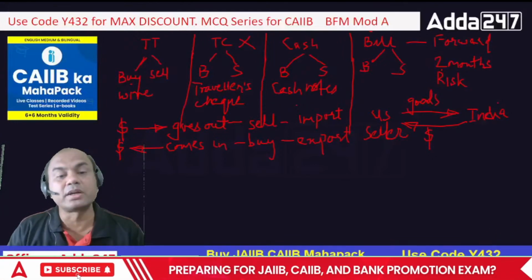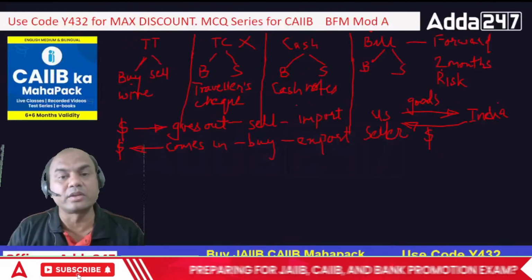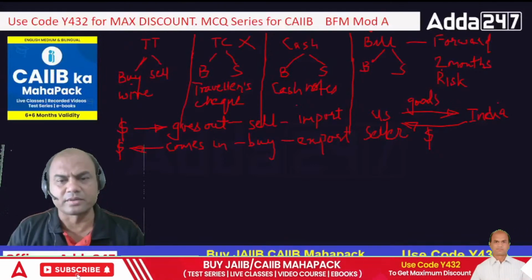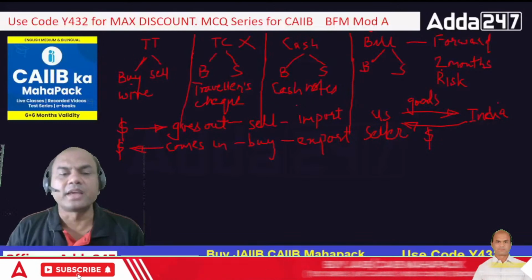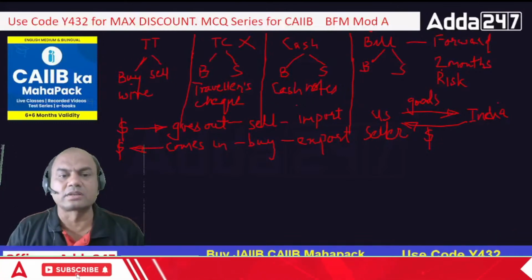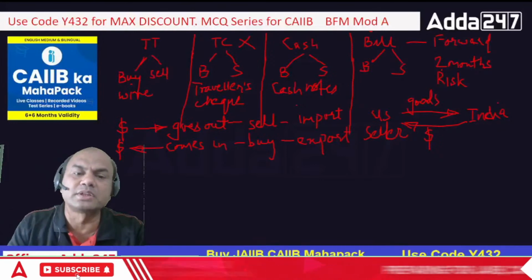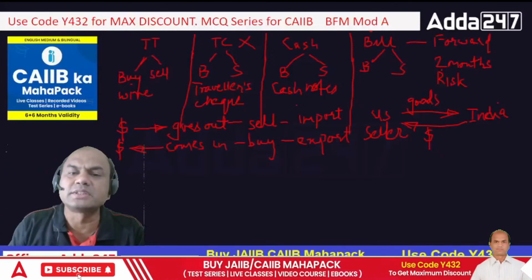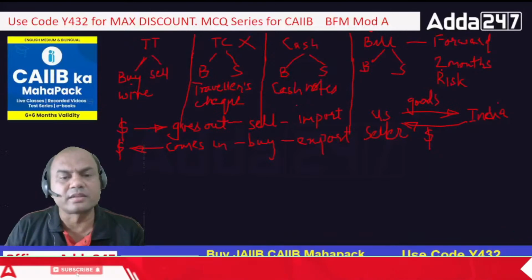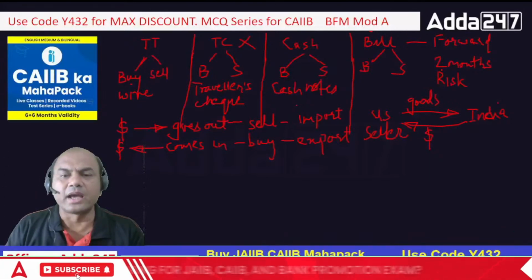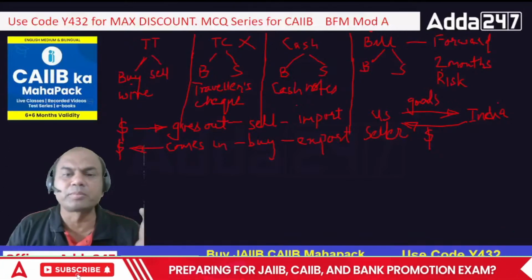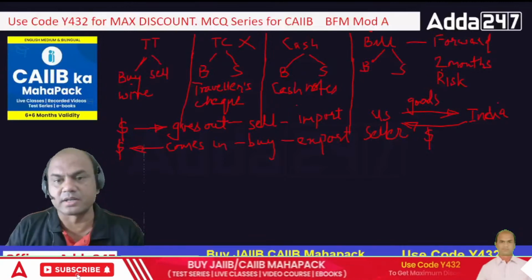Traveler checks rates, but there are separate rates which you get in your banks also. Up till now also you get it. Cash. Cash means what? Normal cash, dollars. If I am having the notes of dollars, how will I use it? How will I basically exchange it? That's the basic point over here. I'll give you cash dollars and you will give me rupees. So that rate is called the cash rate.